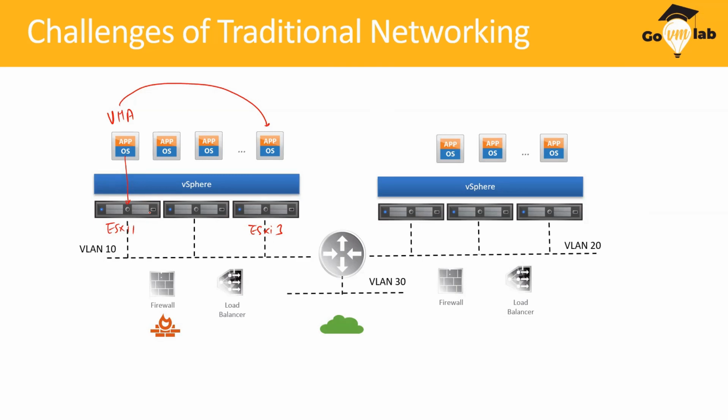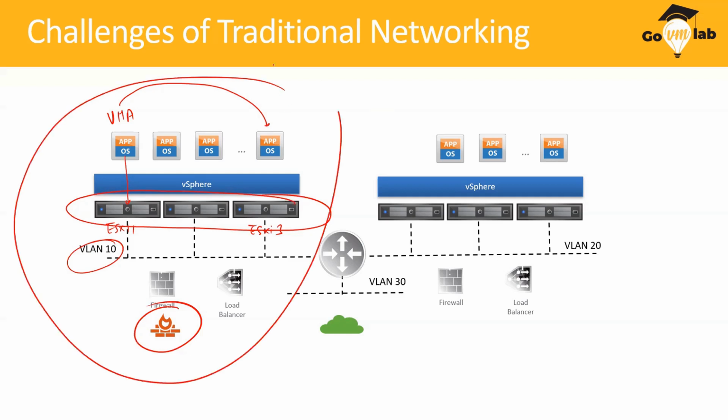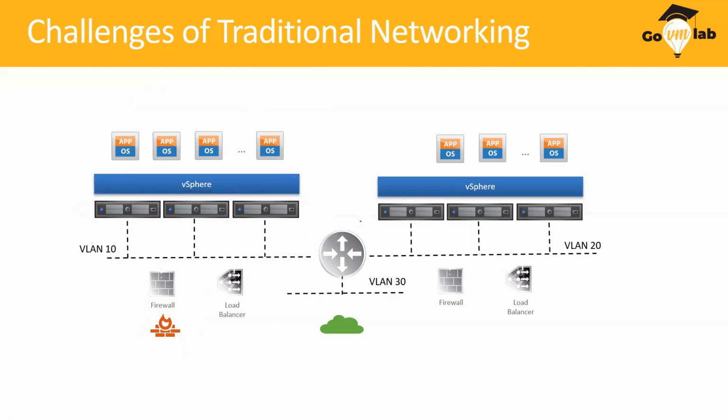This is what we have been doing for decades: to enable this seamless migration, we keep all these ESXi hosts in the same L2 network, so that I can enable seamless migration, because no network IP is getting changed, no network posture is getting changed, and in fact no change in the firewall either, because this firewall is taking care of this entire rack system. So it's fine even if this VM migrates here; this firewall can inspect the rule, and there is no change required in your firewall posture, right? So up to this point it's fine.